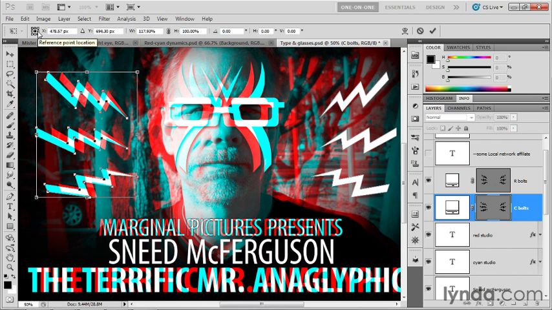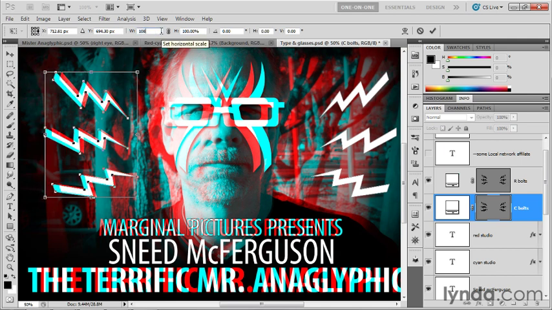I'm going to go up to the options bar, and I'm going to select the right-hand point inside of this reference point matrix. Then go ahead and change the width value to 108%. Height should remain the same as it was before, so leave it at 100%. We're just changing the width value to 108, and that's it.